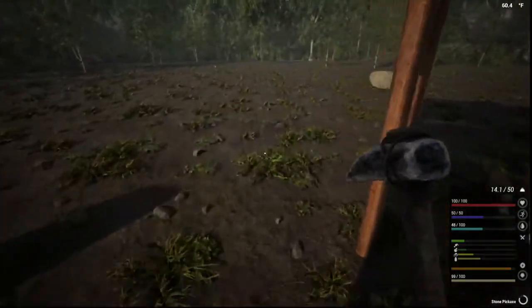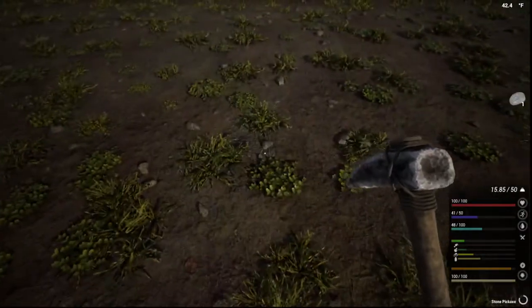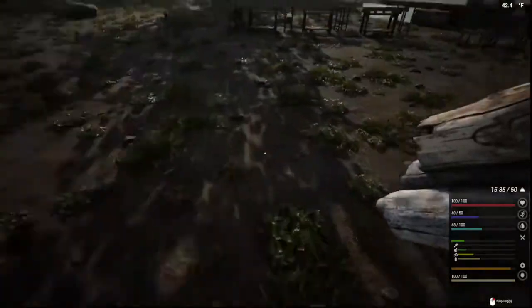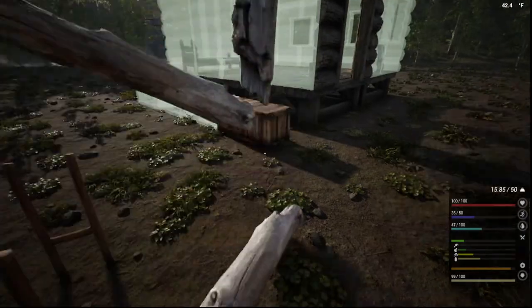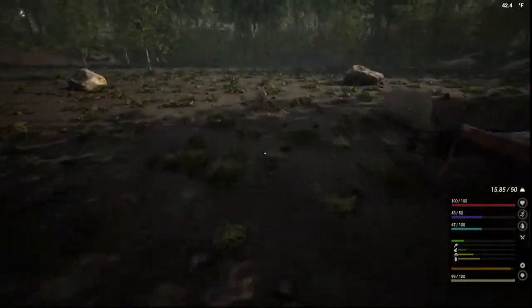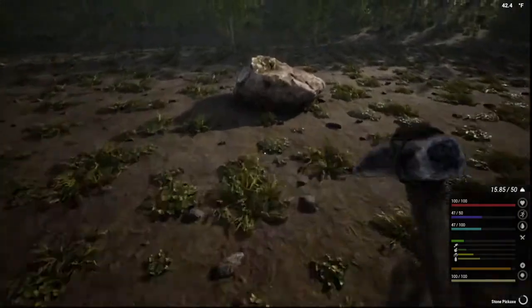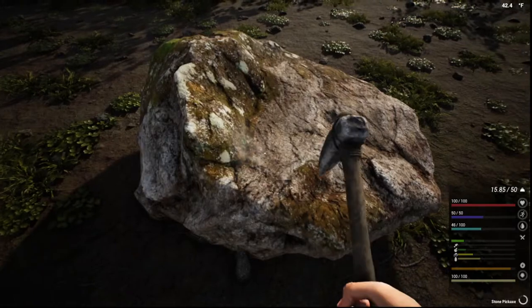Let's get some more stone. Free one on the ground. And a couple more logs. We'll throw these over here, and we will actually turn them into firewood. Yeah, I made a mistake last night. I made another stick holder when I was trying to make a plank holder.